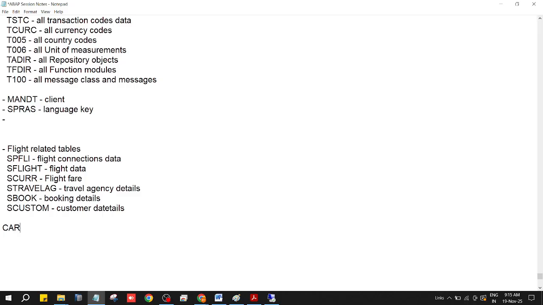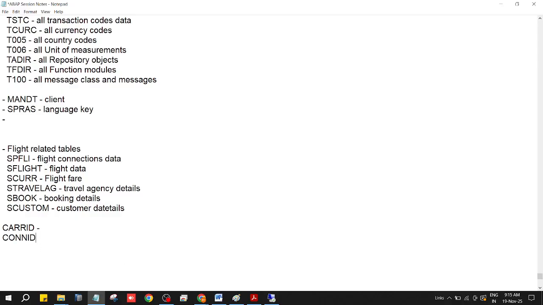Car IDs. Yeah, car ID is there. Main key field is car ID, and moreover SFLIGHT is there. SFLIGHT, right? Car ID, con ID.